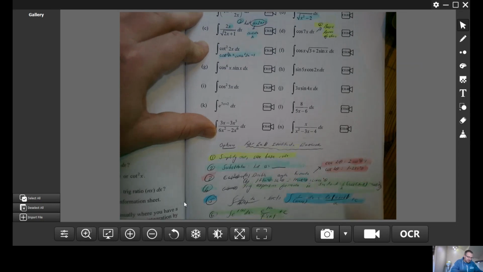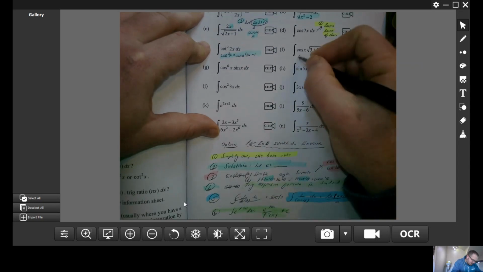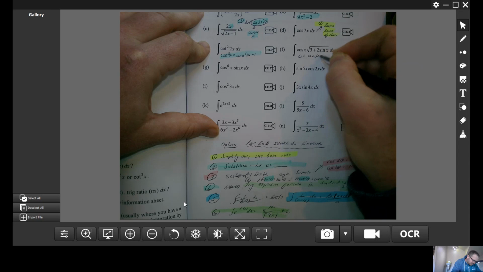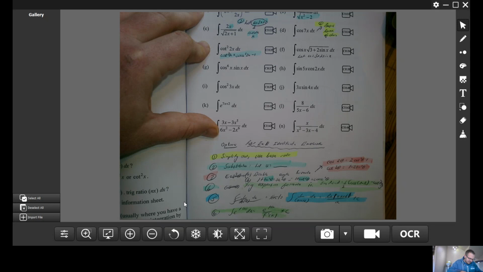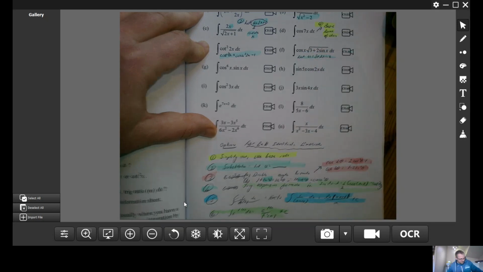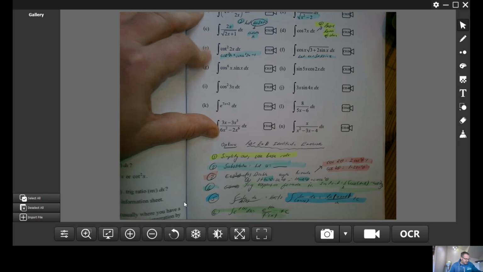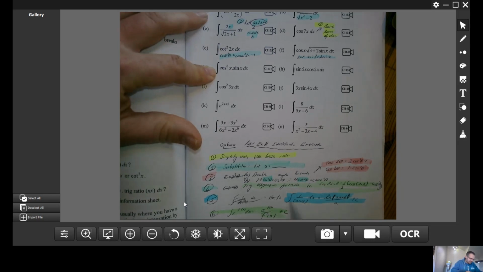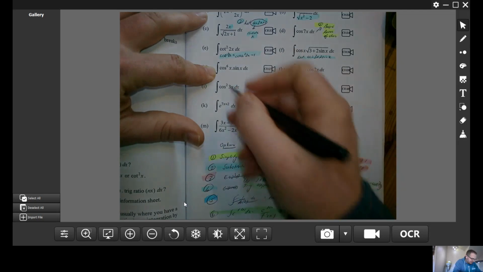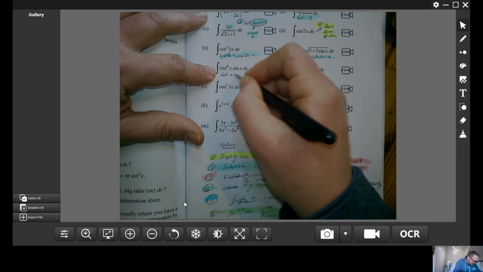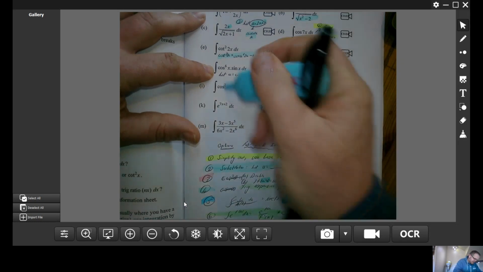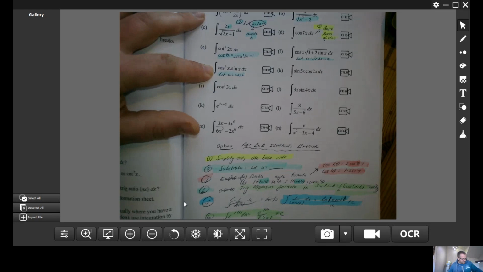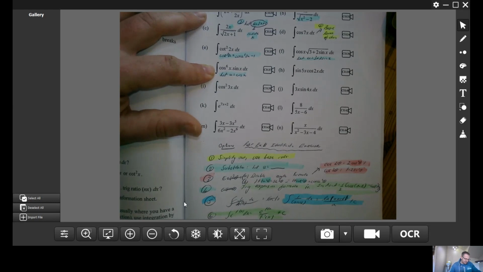F. Well, the substitution is going to work here. We're going to let u be equal to 3 plus 2 sine x. Because then what will happen is that du dx will be equal to 2 cos x dx, and you can go from there. Right. Yeah, we're also going to do a substitution. And once again, whatever's got the power in it, that's what you're going to let be equal to u. So you're going to let u be equal to cos x, and then du dx would be equal to sine x. So du would be equal to sine x dx.